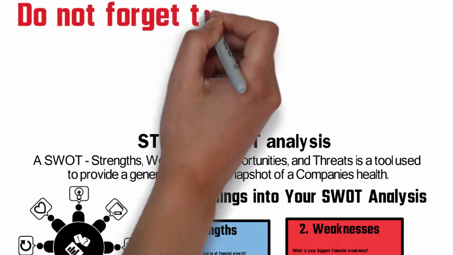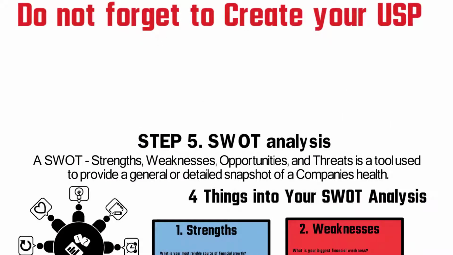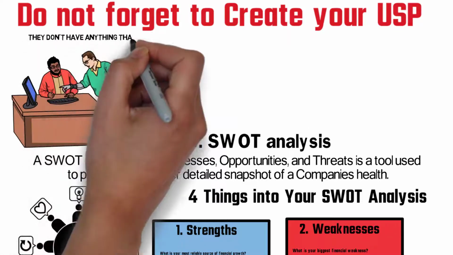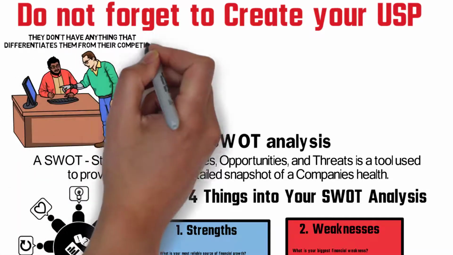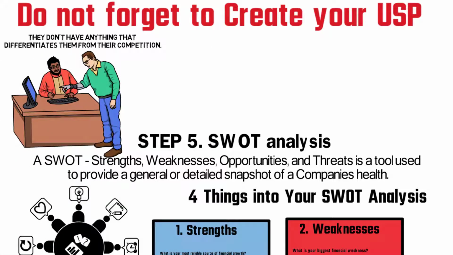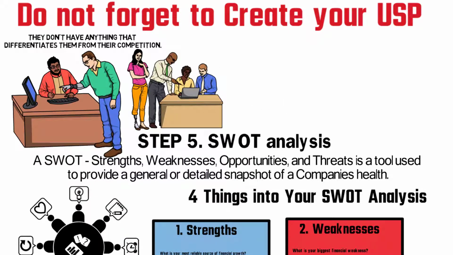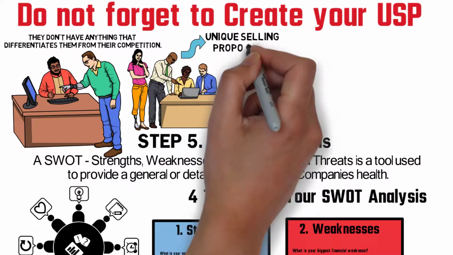Do not forget to create your USP. The reason why many startup entrepreneurs fail to gain any traction in a competitive marketplace is because they don't have anything that differentiates them from their competition. Too often, they're simply copying what's already out there, instead of uniquely positioning themselves to give themselves an upper hand on their competition. You can create this unique positioning by creating what's known as a unique selling proposition.